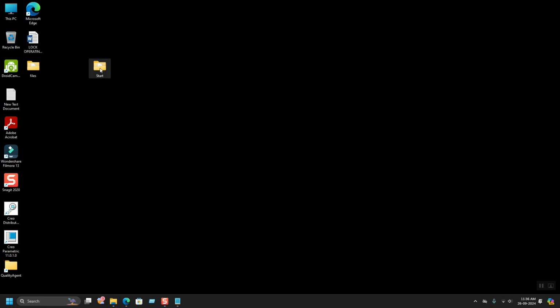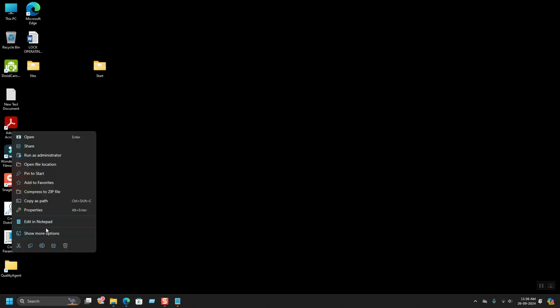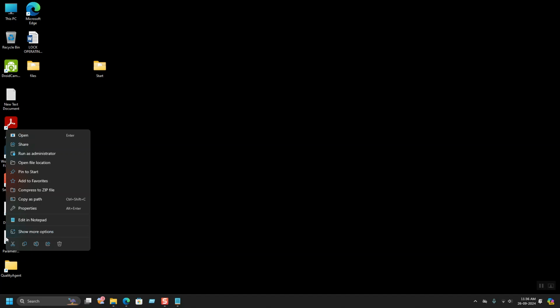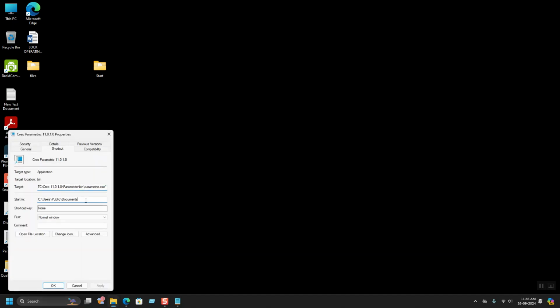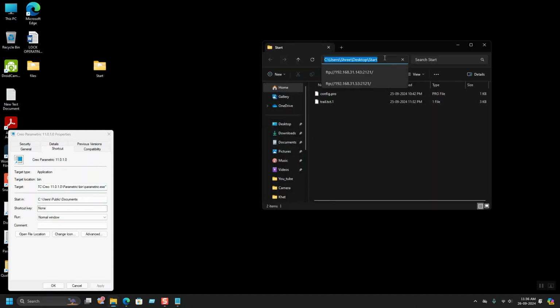And how are we going to change this starting directory? From here we can change the directory. Go to properties. This is the properties. Here you can see. I'm just showing you how it works.